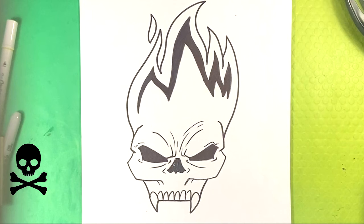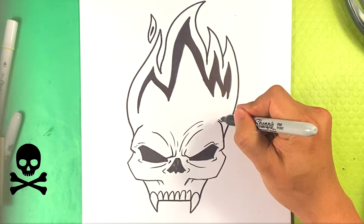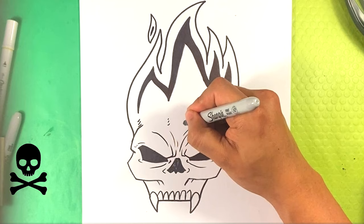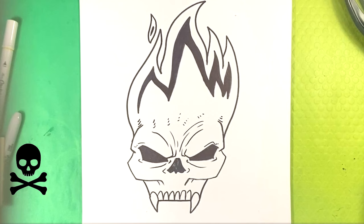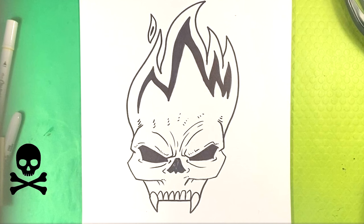All right. And I guess I could throw it in the actual flame here a little bit, just a little bit. Line. Just doing those little lines right here as a stylistic thing. Doesn't have to be the best thing ever, but just throwing it in there, just to give it a little bit more flavor. And you can throw them around here.